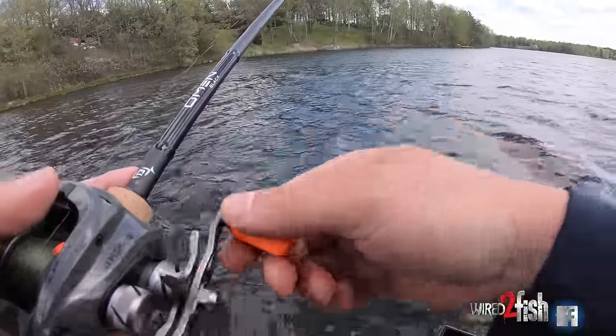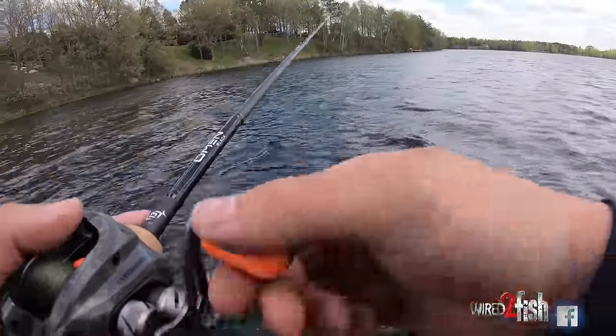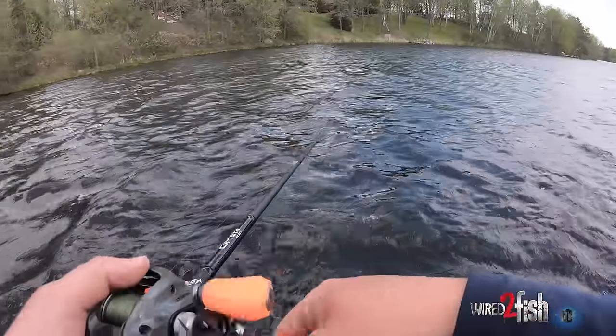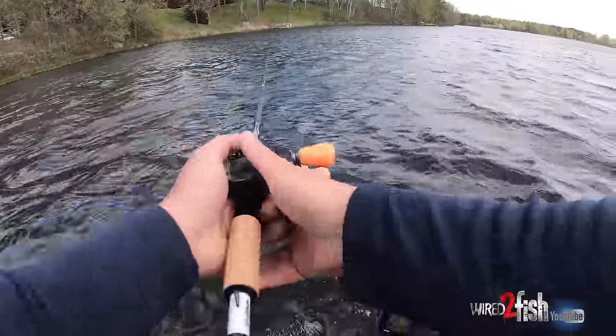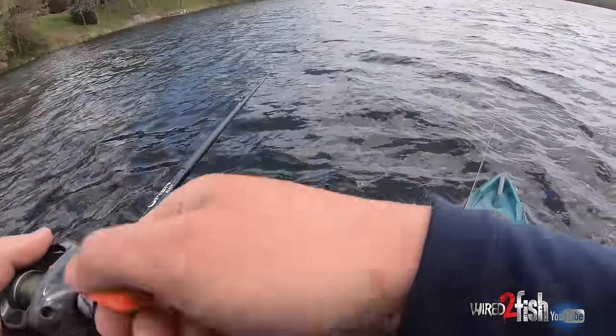You see I'm just doing little pops with the rod to kind of make that bait kick up and down. It's almost like you're squeezing the reel. That's how you get that action going. Just kind of popping a little bit of slack, and that bait just kind of jogs up and down.